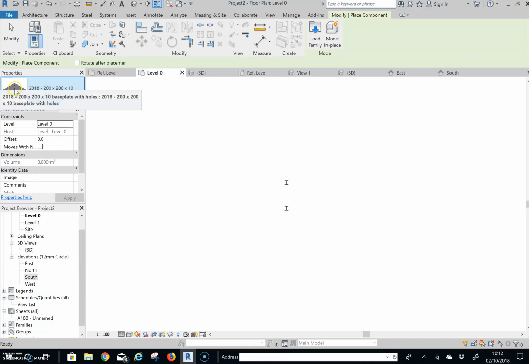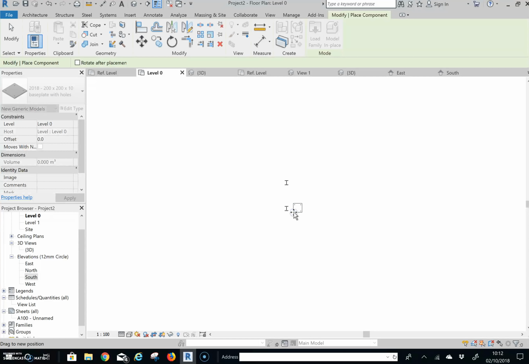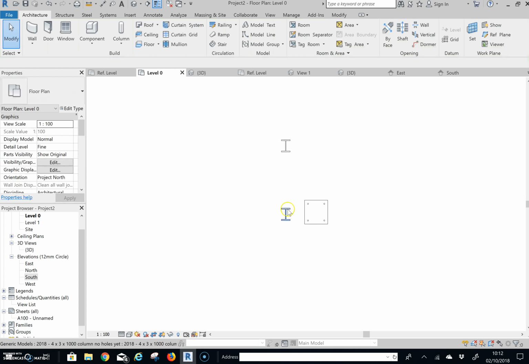But in this base plate here, if I get this one and just drag it in, I've then got the same situation. You can see this is a base plate, so I'll drop one by left clicking there, double escape and then zoom in, and I can see that that's the base plate I wanted and that's the column I wanted. I want that column to go on that base plate. They're both at level 0, so I've got to move that up the thickness of this plate to put it on if I'm going to do it correctly.